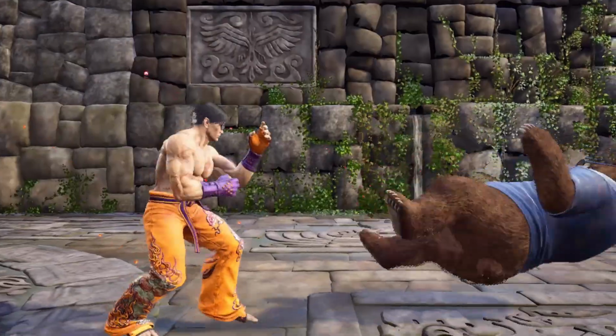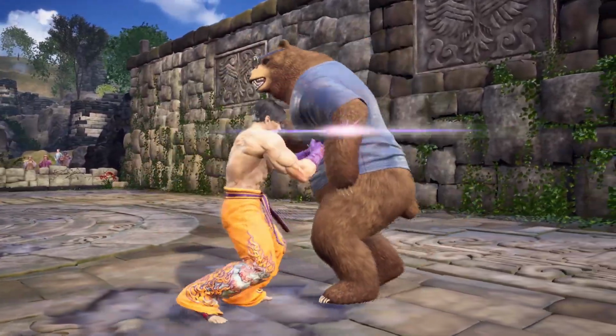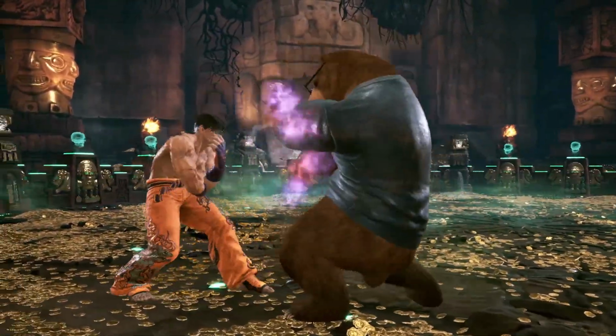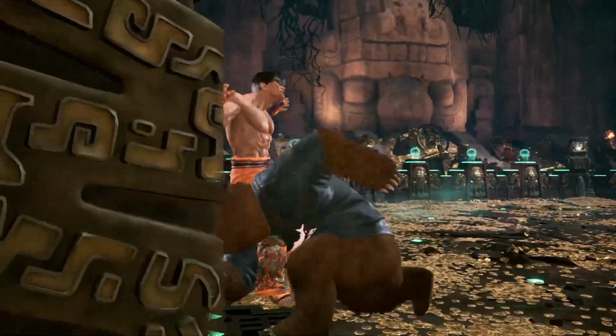Now we're gonna talk about a second factor related to mashing, but a specific thing, and that is people mashing when you're on heat or people contesting your heat too much. You have a very strong option with Kazuya, which is Shikuhui. It's one of the best reversals in the game, and you should always use it if you see that people never respect you when you are on heat.